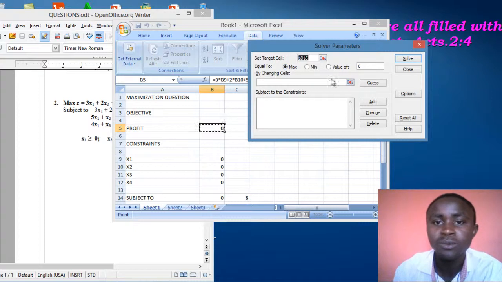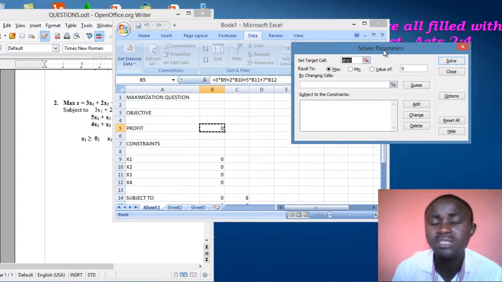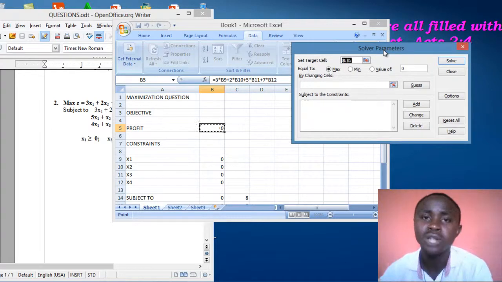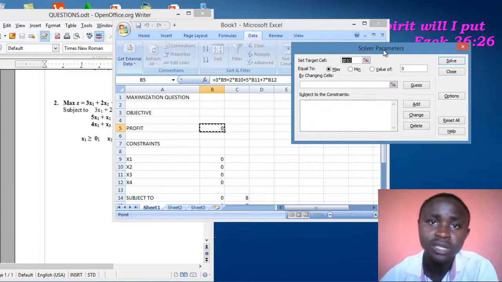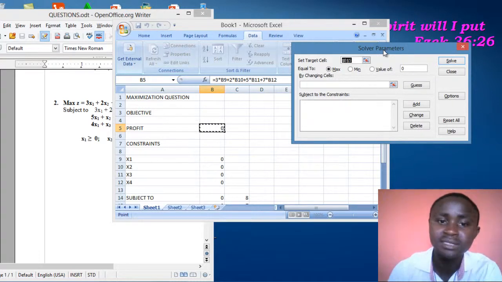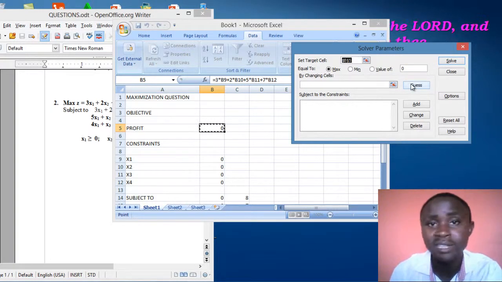So right here, what cell are we changing? The cells we are changing are the cells we first defined on our own, the 4 variables given, which are x1, x2, x3, x4. And the default setting, the first value we gave to it was 0 0 0 0. Right now we are changing these cells. So let's ask the computer to guess for us. It's always guessing right when your input is right. So you click on guess.